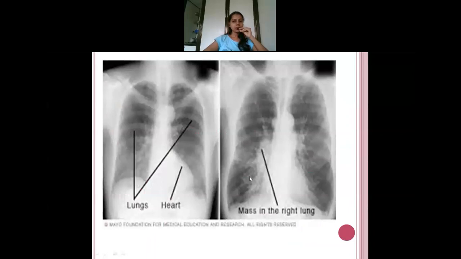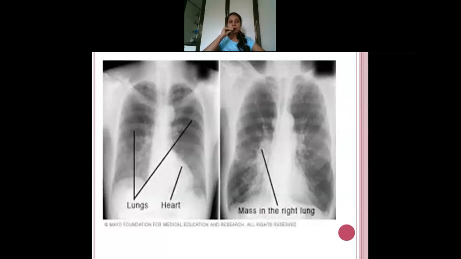What is the picture of this one? This is actually a chest x-ray, isn't it? So, we are already aware chest x-ray is a method of detecting abnormalities from the chest. Mostly, different tissues in the body absorb the x-ray to different extents. For example, in the x-ray we can find out bones, tissues, and even the presence of air, isn't it?